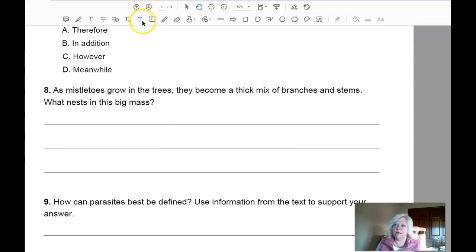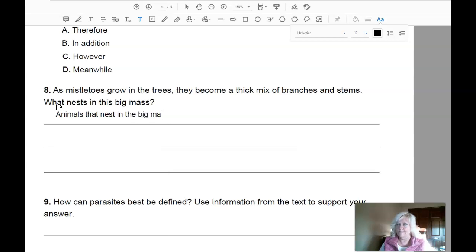What I would really like for you to start with is: animals that nest in the big mass called a witch's broom are, and then you would write the animals. See, that's how we turned it around, and we're making a nice sentence, and then don't forget your period.